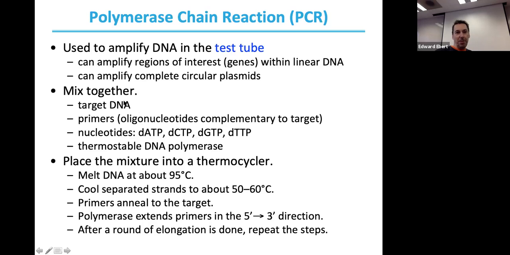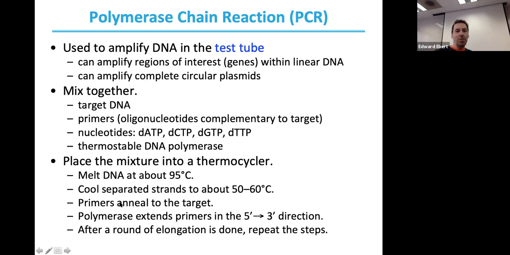We place all this stuff together in a thermocycler, and we're going to melt our DNA. So we're basically going to raise the temperature up to 95. That's going to be a sufficiently high temperature for all of our double-stranded DNA to separate into single-stranded. We're going to let that cool, and we're going to see annealing. If we just had regular DNA in there, we'd just anneal back together. But now we have our primers, so we can get a primer on there, and we can start extending this way. If we have two primers on either side, we can extend the DNA in there.